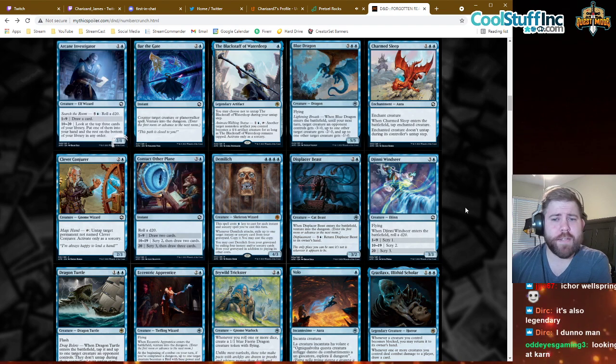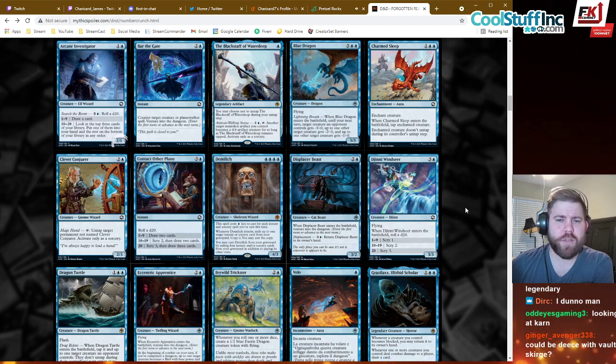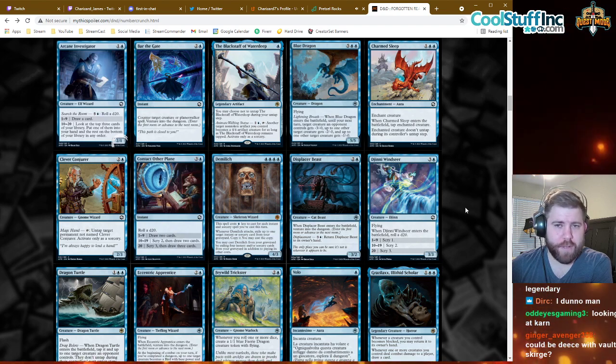Blue Dragon. 7-mana 5/5 Flyer, Lightning Breath. When Blue Dragon enters the battlefield, until your next turn, target creature an opponent controls gets -3/-0, up to one other target creature gets -2/-0, and up to one other target creature gets -1/-0. This is 7 mana. I'm going to say it's unplayable.